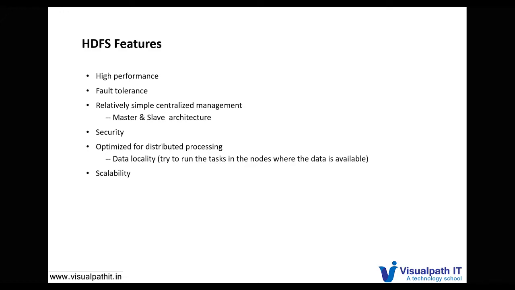For example, if any data node goes down, the name node will wait 10 minutes 30 seconds, and then if the data node is still down, the name node tries to re-replicate the missing data from the cluster, whatever data was available on the failed data node. That data node's data is re-replicated onto any available data nodes in the cluster. That's the way it always maintains all 3 copies of data, so there is no data loss. That is called fault tolerance.